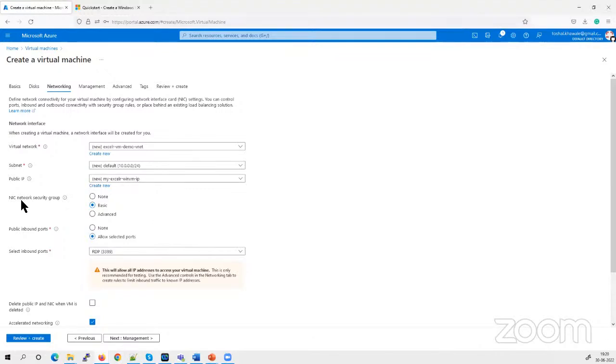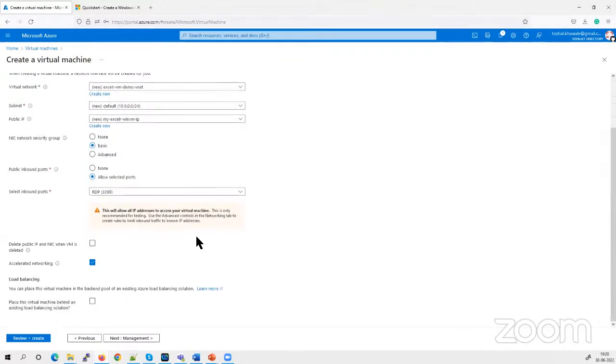Then there is a firewall, which is called a network security group. In terms of Azure, it is called NSG. It is a security rule that contains allow or deny statements, which will block any access to your virtual machine. At this moment, I'm just going ahead with the basic security group. Then the port which we've already selected is showing here. Fine. I can add a load balancer to this virtual machine, which I don't want to do right now.